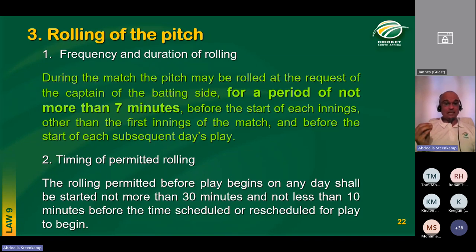I want to emphasize again, the window period for rolling before the start of subsequent days is 9:30 to 9:50. We're going to get to the window period for the toss, which is a totally different window period. In the next slide or two, we're going to get to the window period that the toss needs to take place. When I just started, I initially got confused between these two window periods. I'm telling you, don't get confused. They are different window periods. The one window period is for rolling on subsequent days, and if play is about to start at 10 o'clock on day 2, 3, 4, and 5, that window period is 9:30 till 9:50. There's a different window period for the toss to take place, and we're going to get to that in a few slides' time.